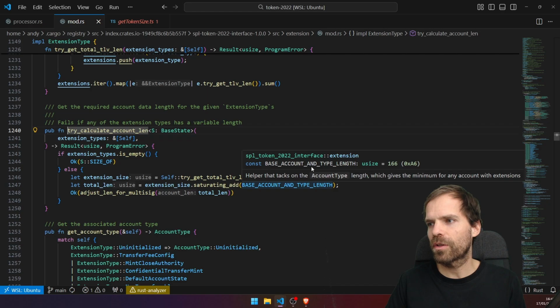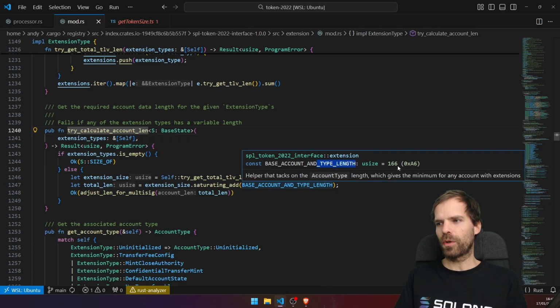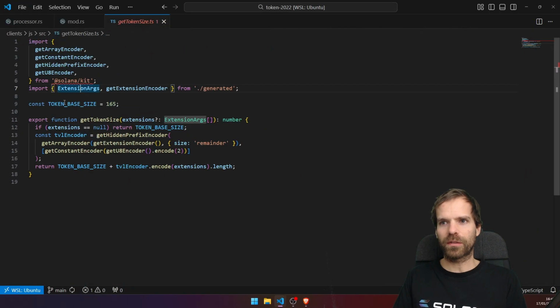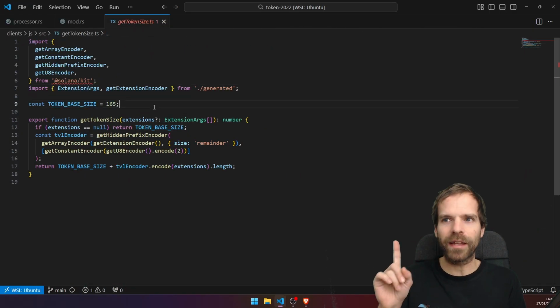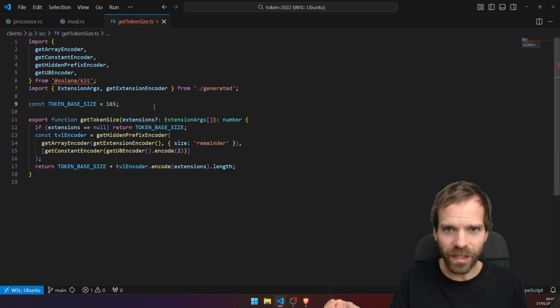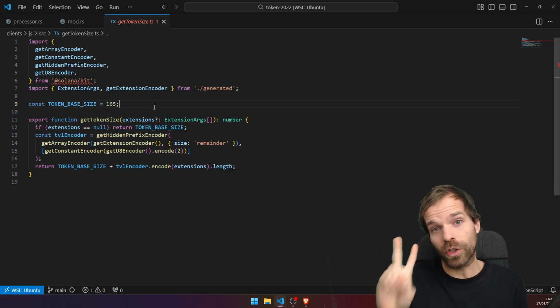So base token and type length is 166. It adds 1 byte. Base account and type. So the type, that's another byte. That's why it's 166 here. Here this one was just base account, which is 165. Because the first byte, so byte 166, indicates whether it's a mint or a token account.